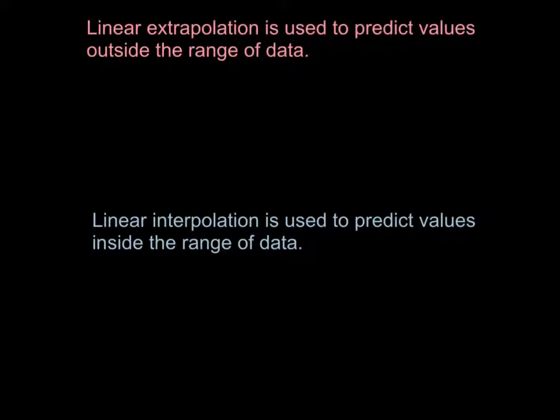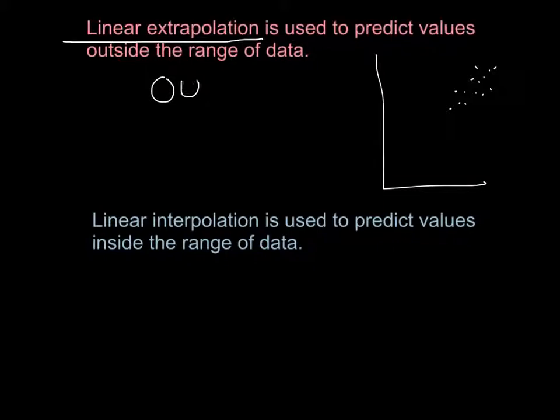So if all of your data is in kind of a smaller area, so if we had a graph and most of our points were up in here, so you could see that it's a positive relation, but all the data is grouped together. If you were trying to find an estimation that was outside of that data, that would be called a linear extrapolation. And you may have seen some of that in lesson 4-2. You can remember that it's outside because it's extra. So anything that's outside of the data is extra information.